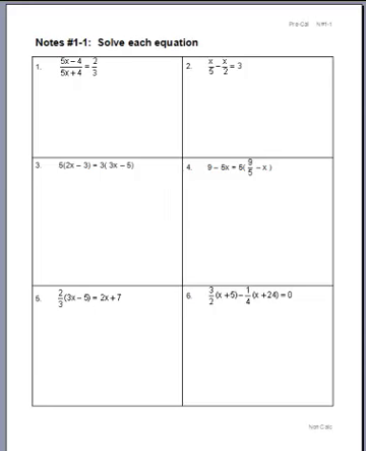Okay, so that is our introduction to solving equations. We're going to go on to 1-2 today because we've got a lot to cover to get you ready for that AccuPlacer. It's always pressure, I know. So you have homework that will be assigned, and we're going to move on to section 1-2.